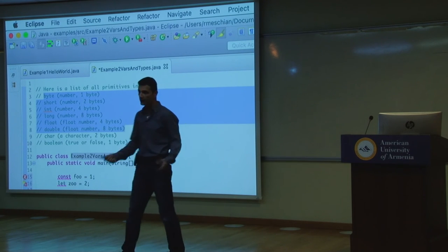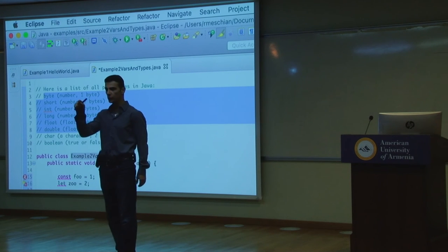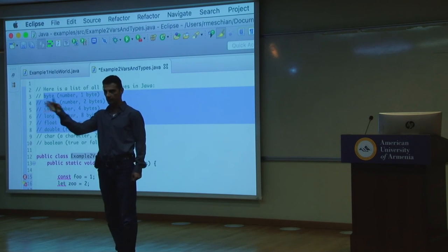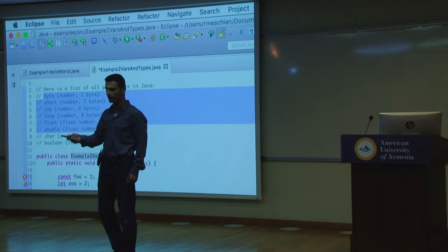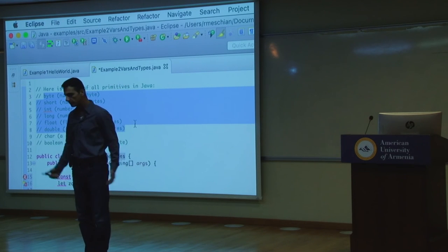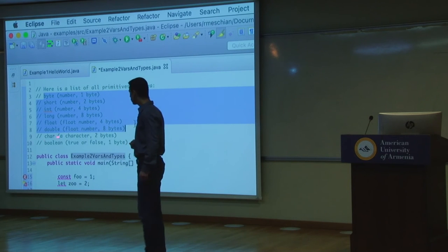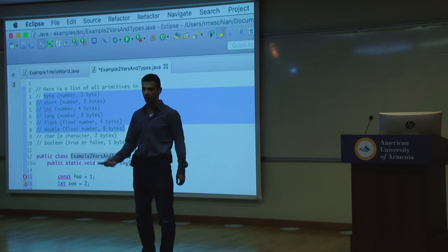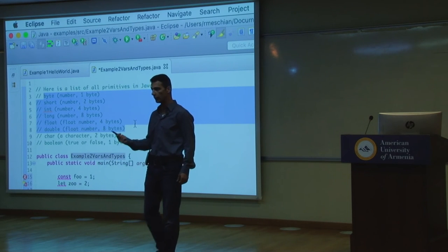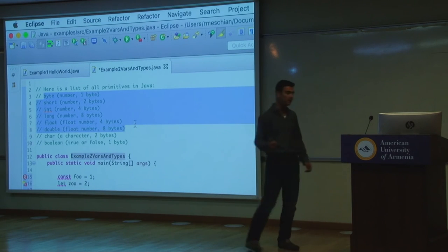You also have float and double. Now, what are the differences between these? Well, double and float allow you to do decimals. With long, int, short, and byte, those are non-decimal. Those are whole numbers. Okay? You can also represent char, which stands for a character. And you can represent the boolean, which of course you know is either true or false. Yes? So those are more or less our primitives.